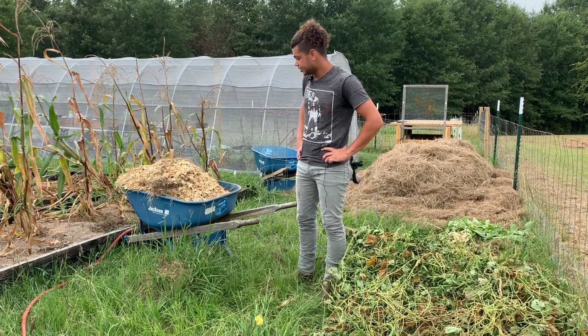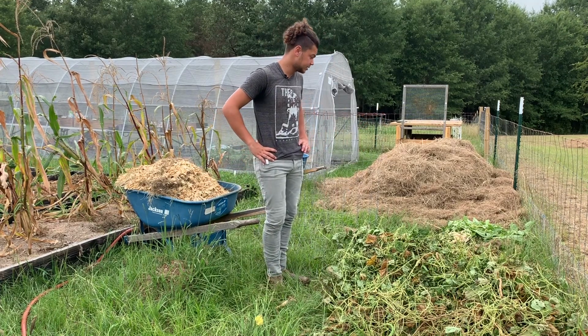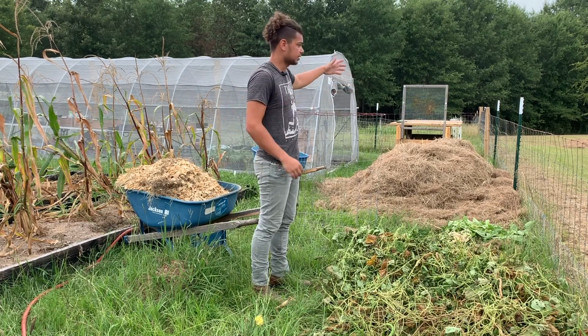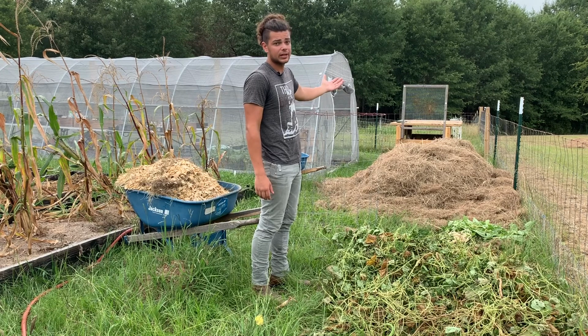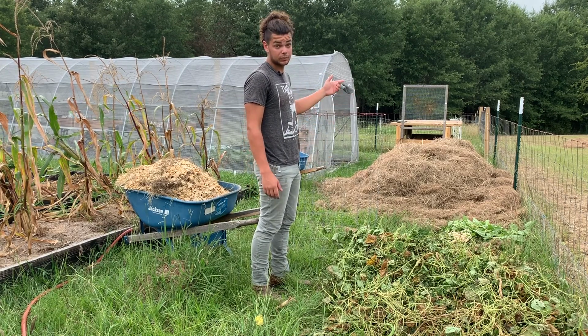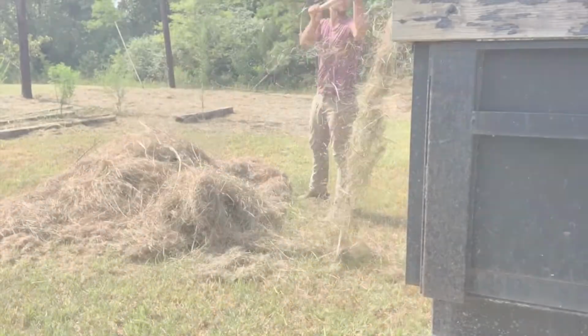All right, let me explain a little bit about the materials that we have here. The brown mass that you see here in the background, our neighbor actually mowed the other day, so I asked if I could scoop them up and use them for compost. He said yes, and we'll have a video for that real quick.